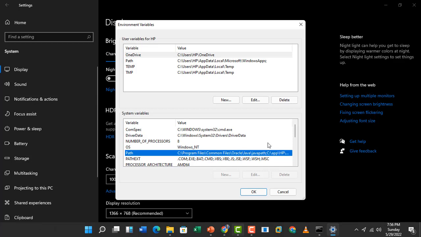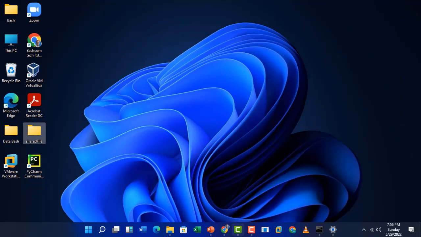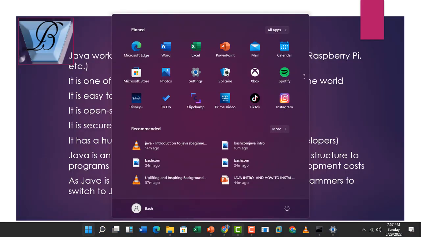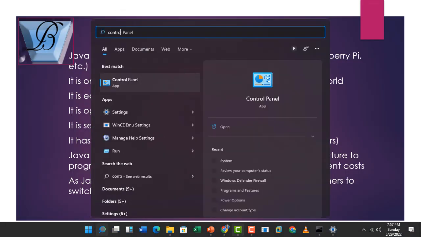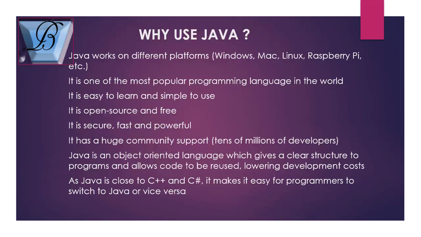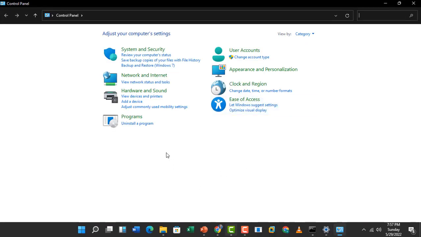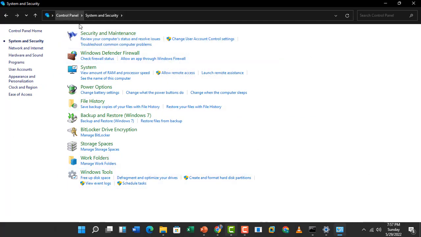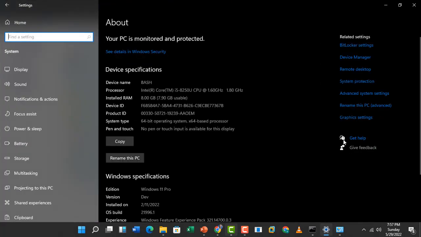So the second method. Let's close this. You can also go to Control Panel. So go to Windows and type Control Panel. From Control Panel, click on System and Security. Next, click on System. Now you have this page, depending on the type of operating system that you have.